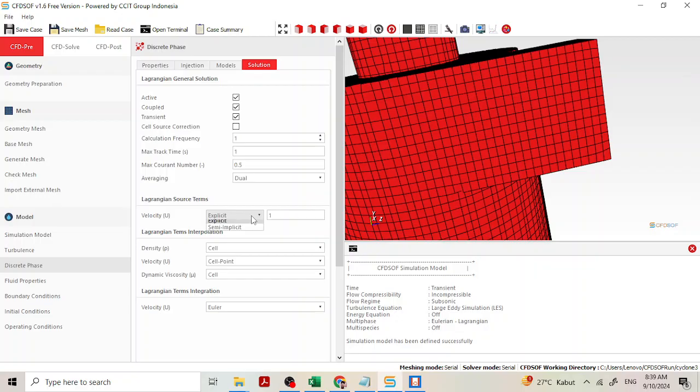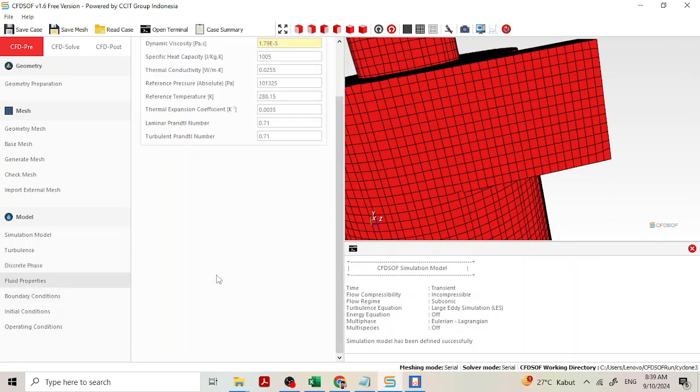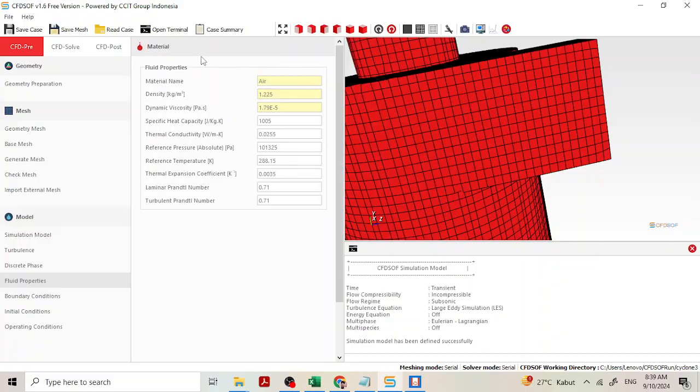So now after that we go to fluid properties. I'll leave it as the default, because we use air as the default fluid, so let it be the default.